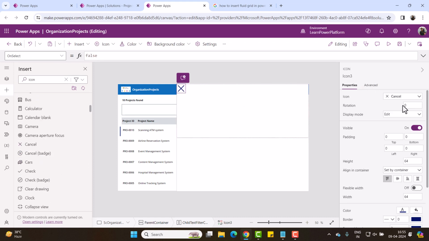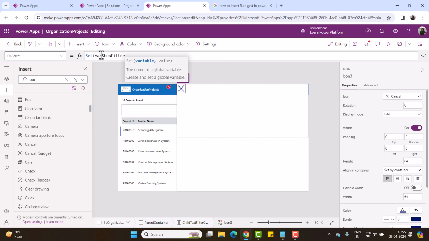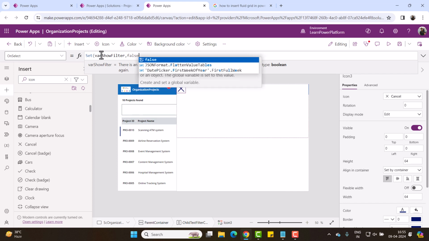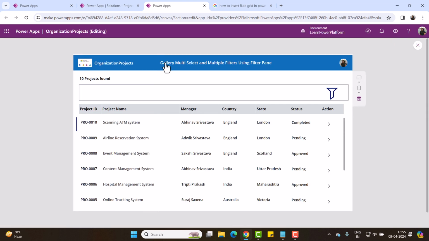On select of this, I just need to set where show filter to false. Let's run this. If you close this, then this container will be gone.